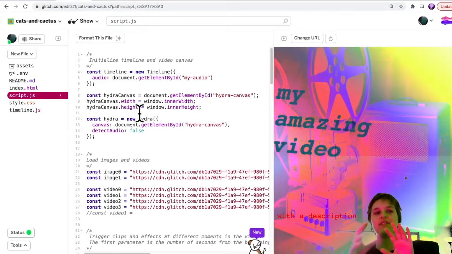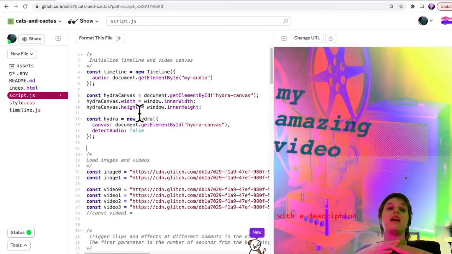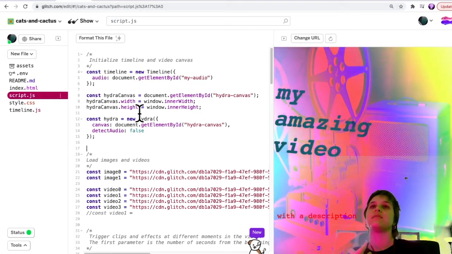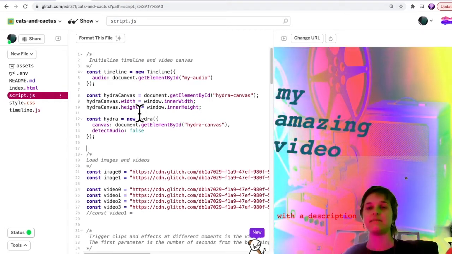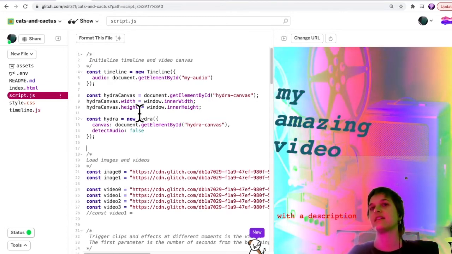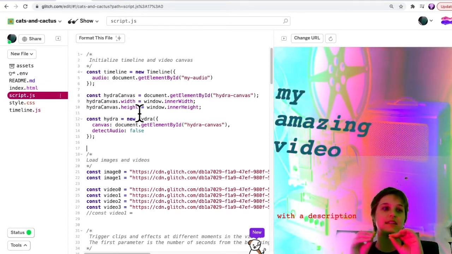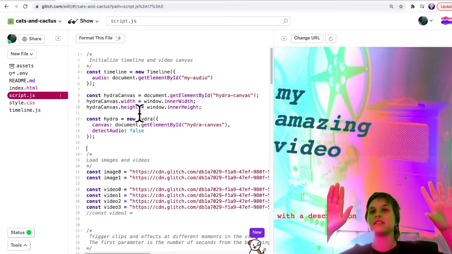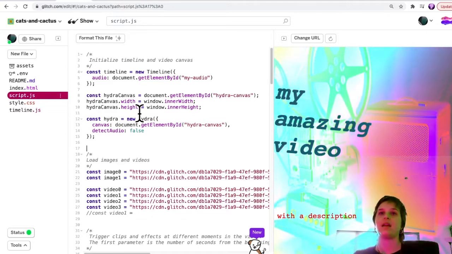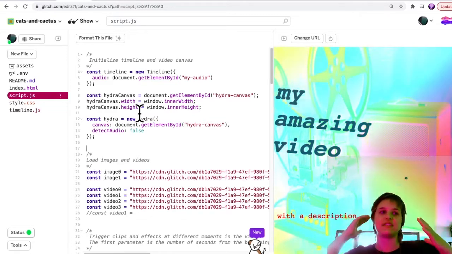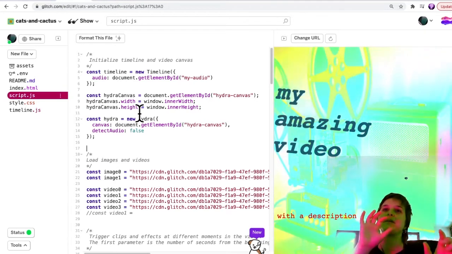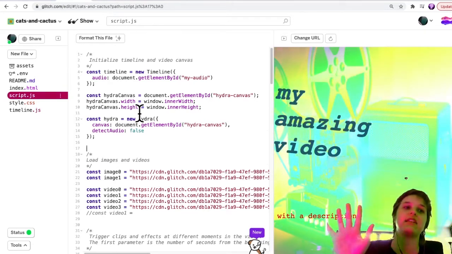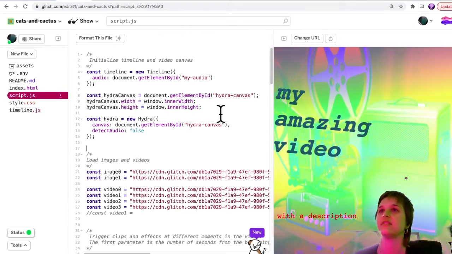And so because the video clips are changing, we're going to use JavaScript to change these things. And so all of these things work together, the CSS, the HTML, the JavaScript. But don't worry if it feels like a lot of information at once. I will be explaining specifically which pieces to change.